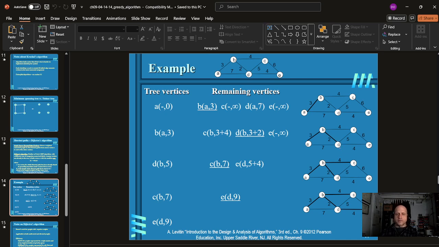Okay, from D, I can either go to C. That would take me to 7. That would be the lowest path.